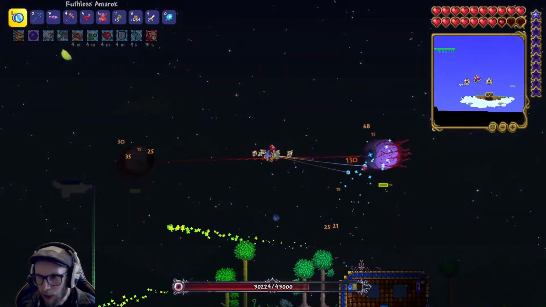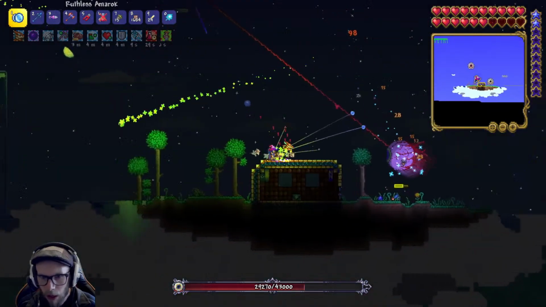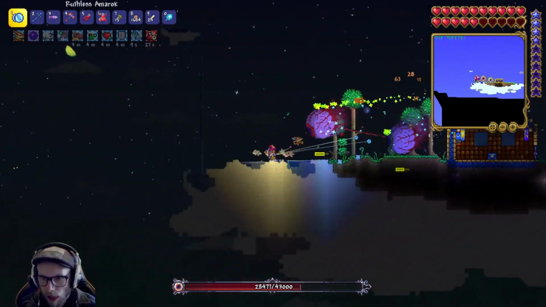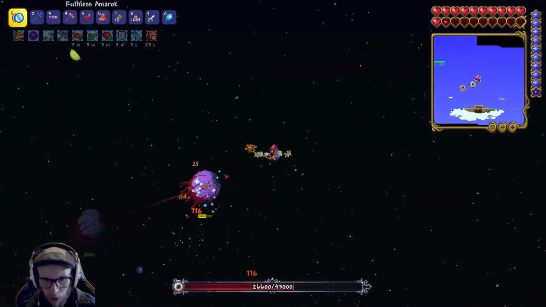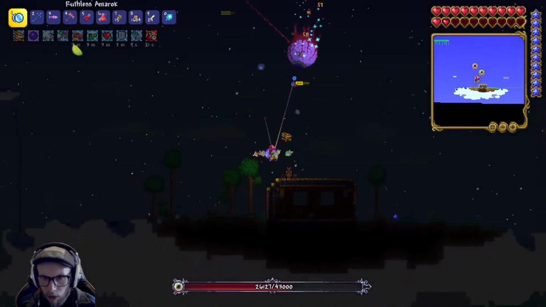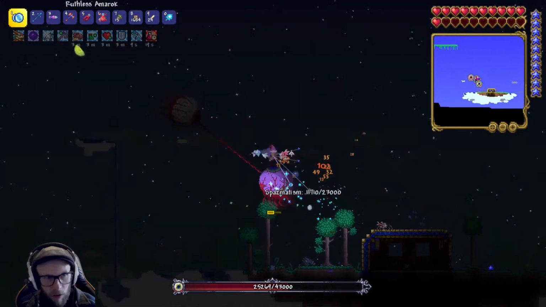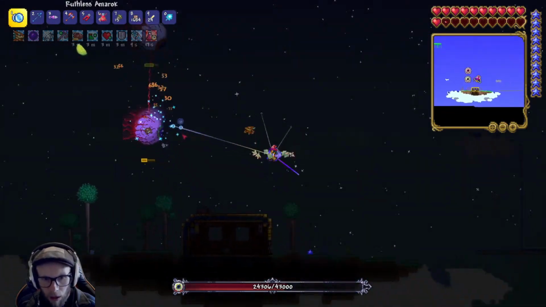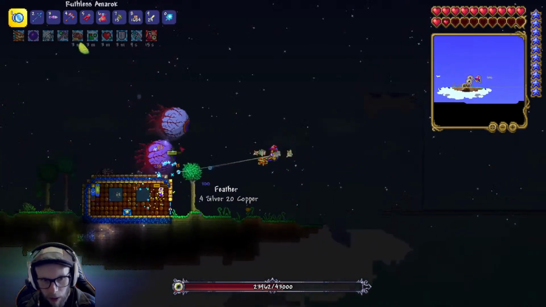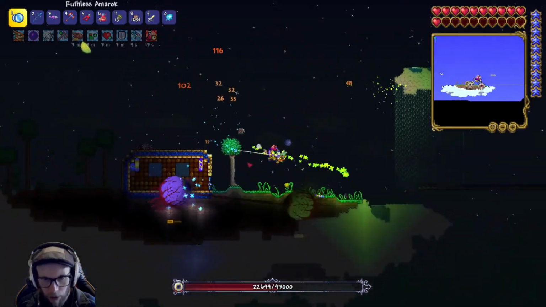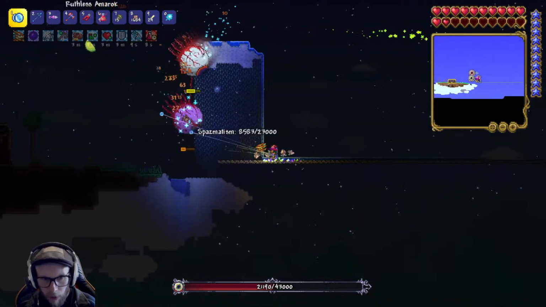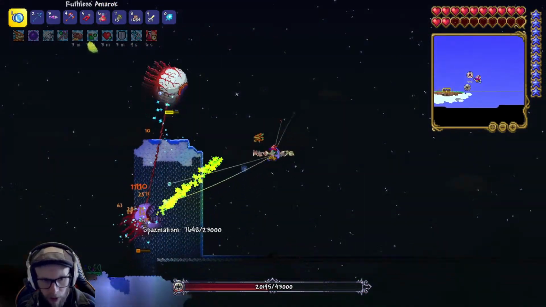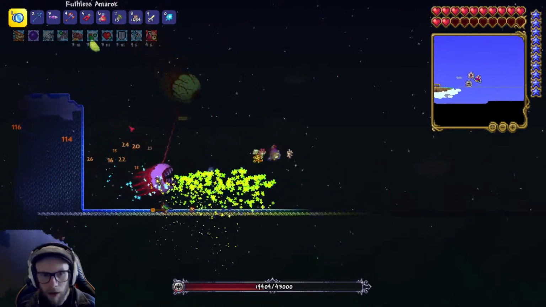I keep depleting my mana really quick. I probably want to focus on one as much as possible. I think once one goes down, it'll become a much easier fight. I need health too, but I can't use a potion yet, so I'm still waiting on that. Let's use this other cloud. Okay, we got one of them mad. Oh man, that's not good.